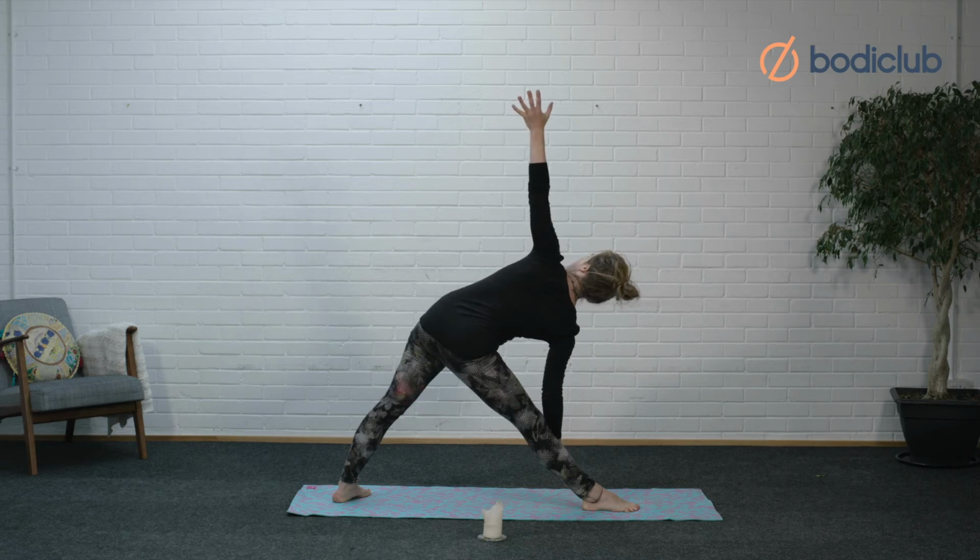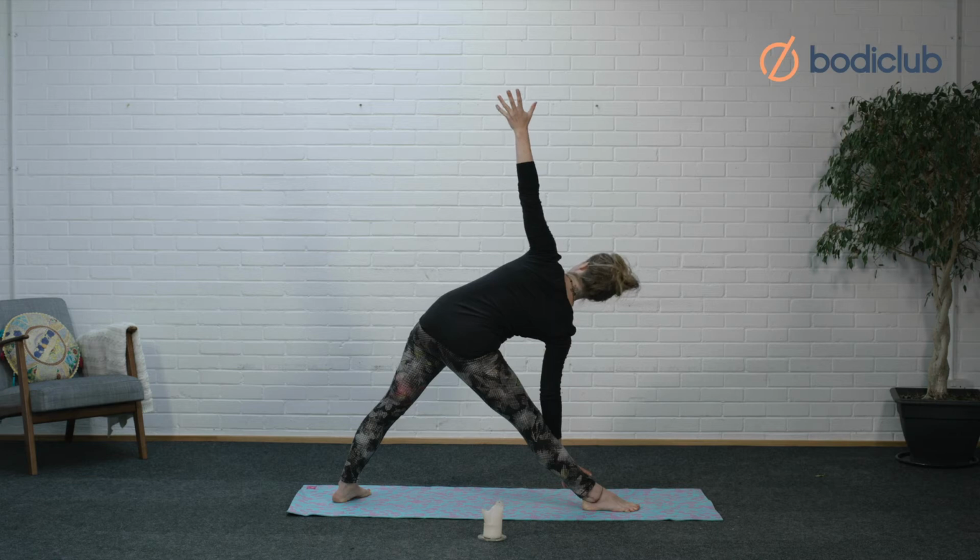Option to extend the top arm. So here you can imagine that your breath is a panoramic camera, sending breath all the way to the toes, the fingertips. Check that the jaw is completely relaxed, throat soft. Inhale, rib cage expands. Exhale, belly draws in.